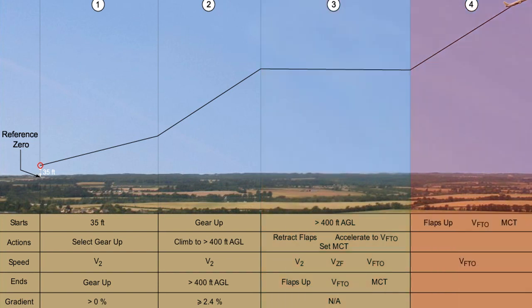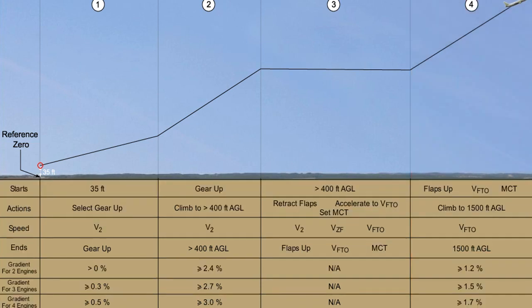The fourth segment starts when the flaps are retracted, the final segment speed is achieved, and the thrust is set to maximum continuous thrust. From this point, the aeroplane is climbed to above 1,500 feet, where the takeoff flight path ends. The pilot will either rejoin the airfield to land, or continue en route to the takeoff alternate. The climb gradient for this last stage must not be less than 1.2%. One last point. The gradient requirements for Class A aeroplanes with more than 2 engines form part of the syllabus, and therefore they need to be remembered as well.